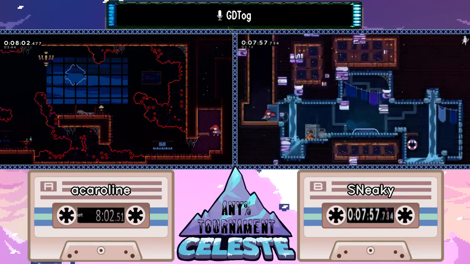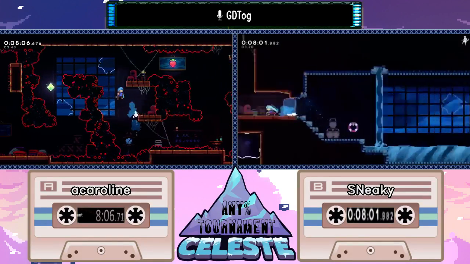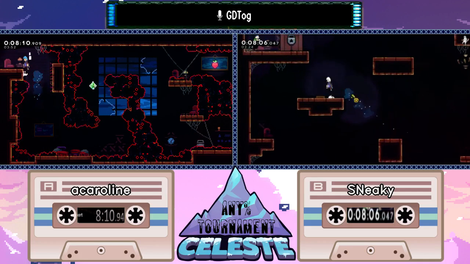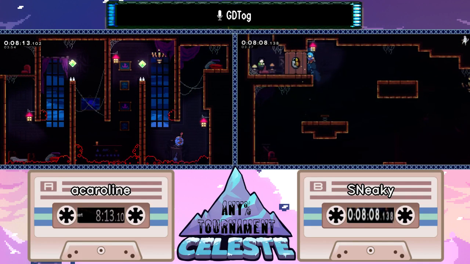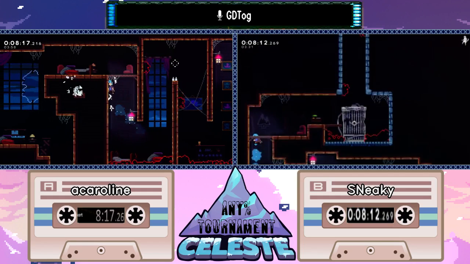Sneaky finishing up that third section now as well. So the lead isn't as big as you might think. Just 1 or 2 really costly deaths could completely change the entire structure of the race.